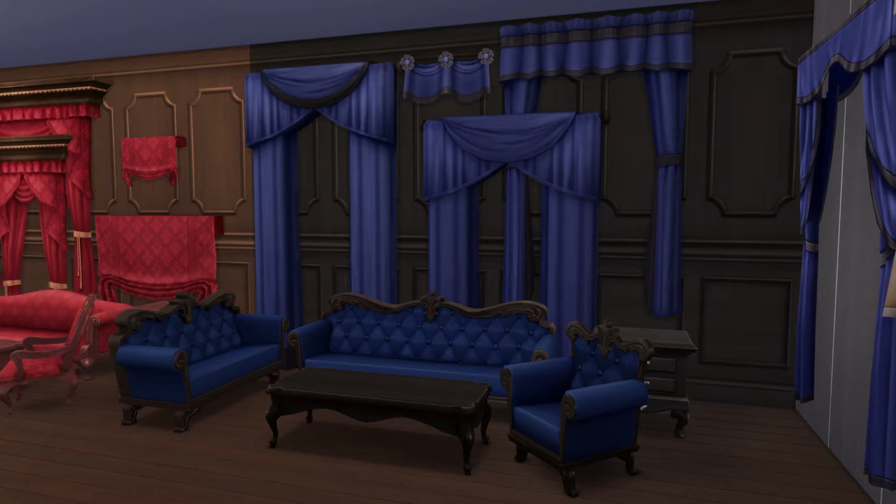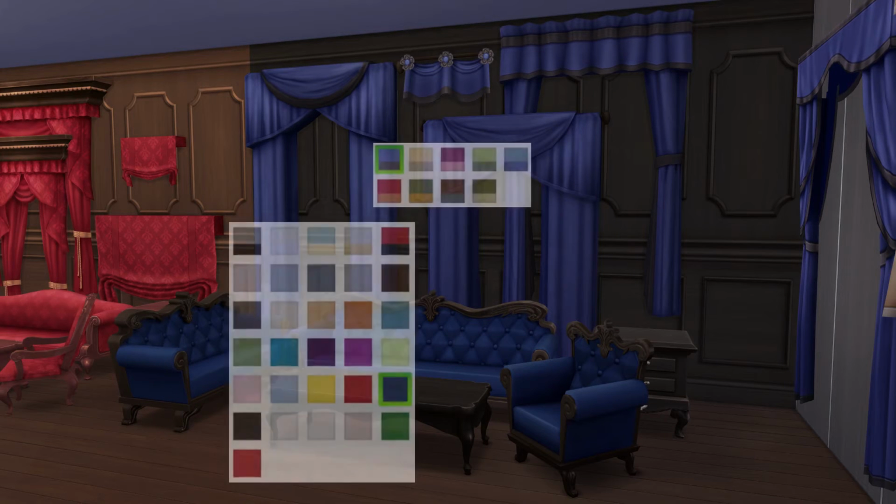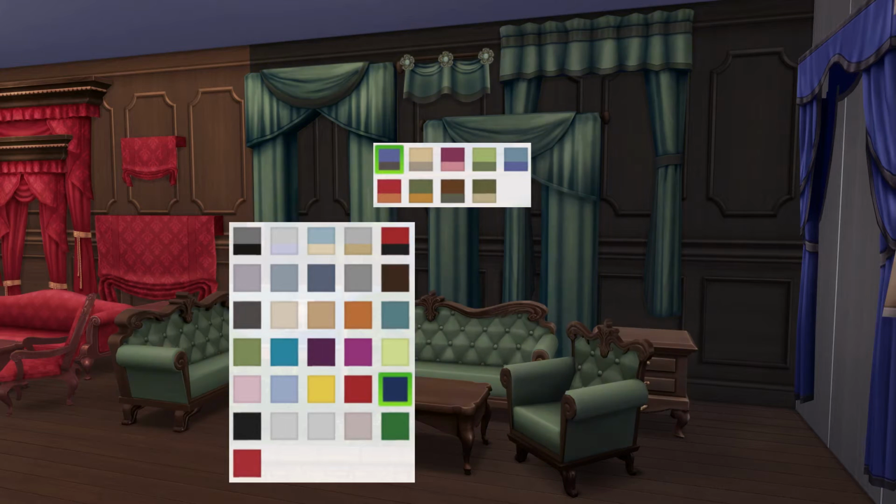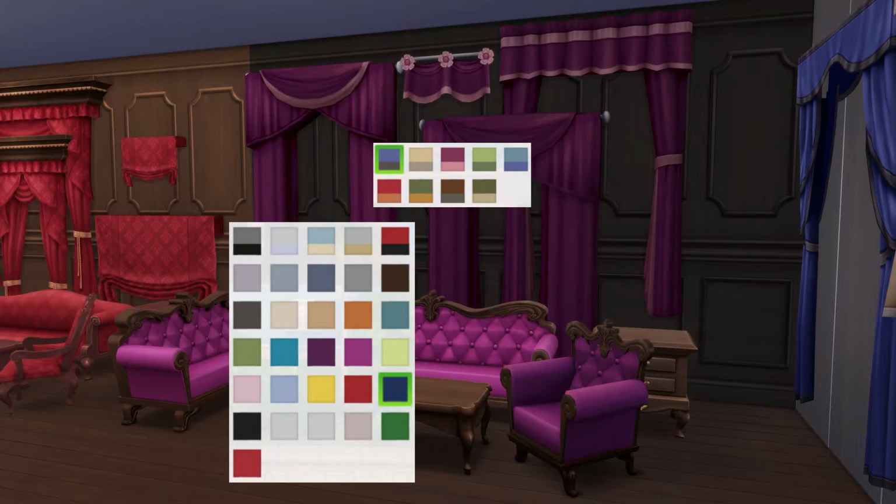Let's begin with what I mean by curtain and furniture sets. Any set is a set in The Sims 4 when the color swatches match. Curtains share swatches, and while the furniture might not look the same, this furniture set can match any color swatch of the curtains. So first, let's take a look at what we're working with in terms of curtains.